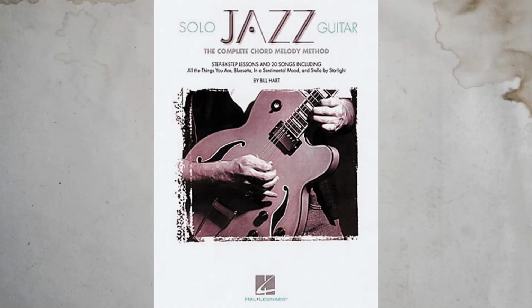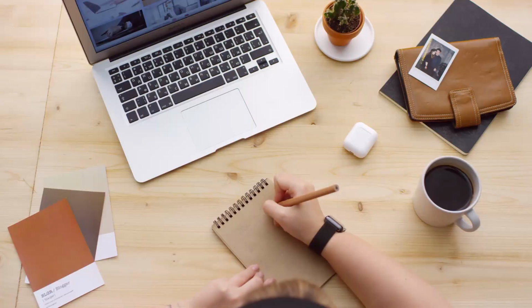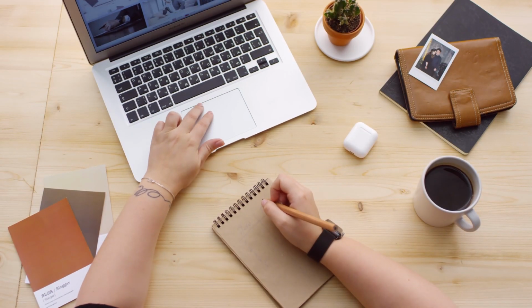This exercise that we're about to go over, I got from Bill Hart's book, Solo Jazz Guitar, and it is a great resource for theory and application, and a good set list if you need one. Now, one thing I want us to do is make sure we analyze the exercise afterwards, so we're not just learning a whole bunch of grips and thinking that we're better. So make sure you understand why we are doing this exercise.